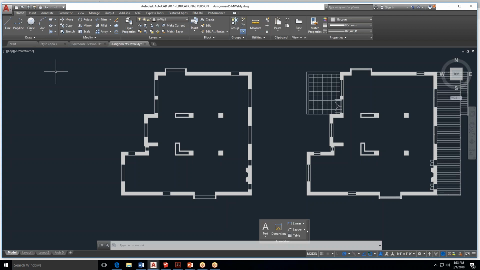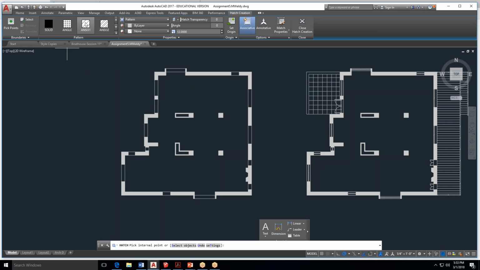So I can type in hatch. That's my favorite way to get to it. What's my other way to get to it? It's up here, right? So right here is my little box under my draw panel. I could type in hatch, or I could just click on that box, and then I have the ANSI 131 here. 12 is the size. If you don't have it, we just backspace it and type 12 and enter. There's no rotation changes, so this can all stay the same.